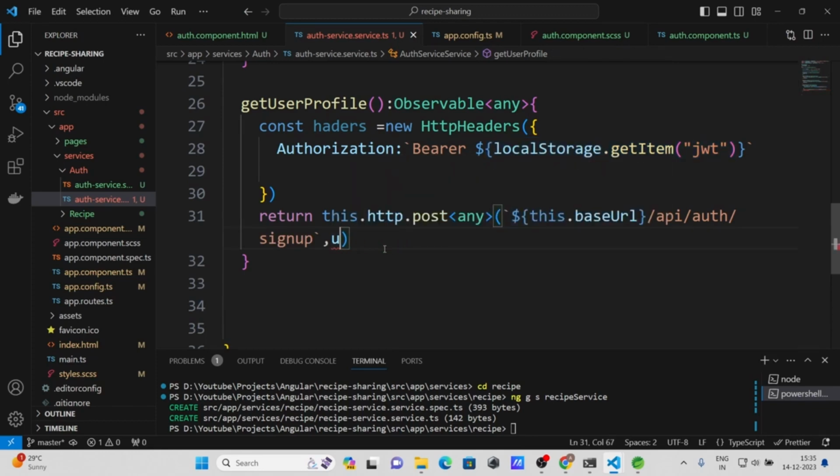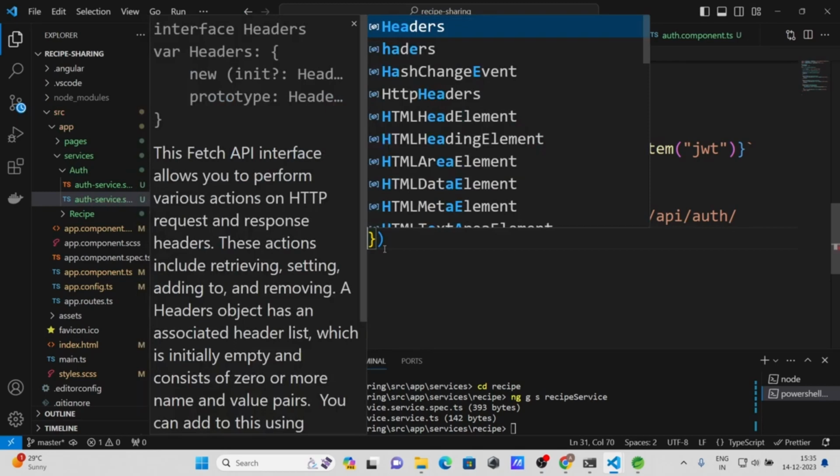Now instead of this body I need to give headers here.